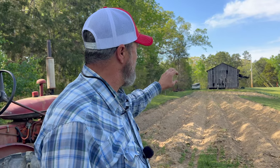Sweet potatoes and green beans, I got to have an electric fence, and we're going to put the electric fence over there. The tomatoes, praise the Lord, they don't really bother them like they do everything else. So we'll do that over there in the other garden. But we'll plant the Silver Queen today.